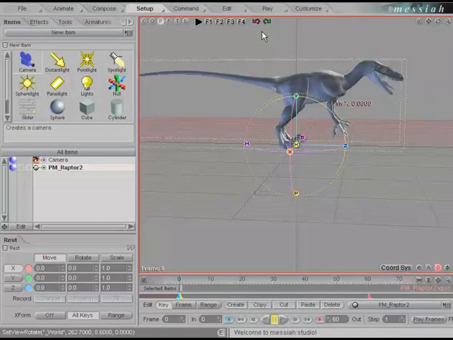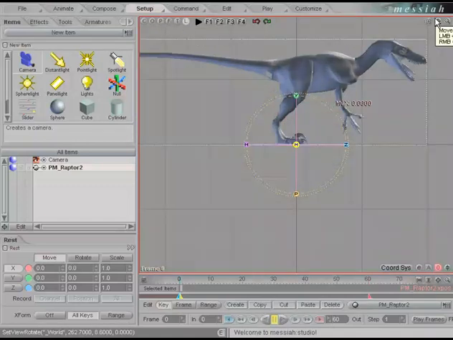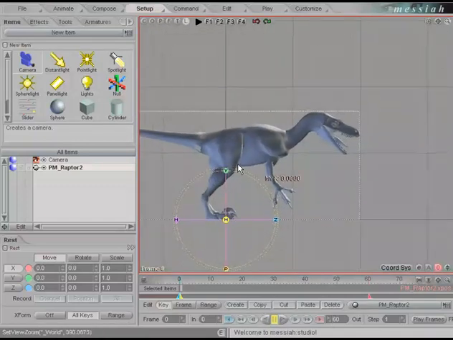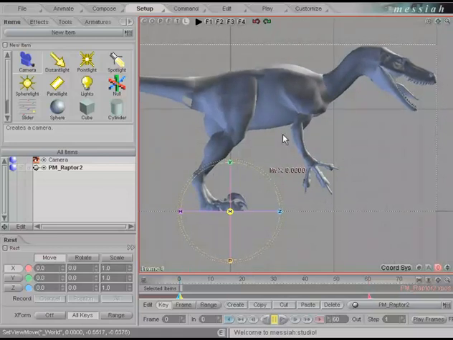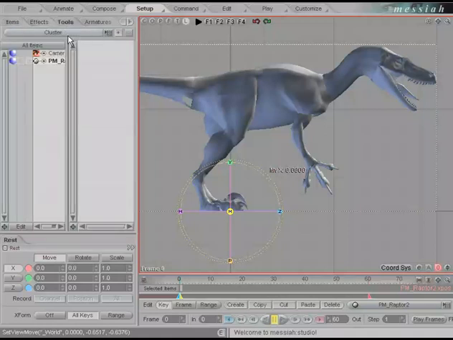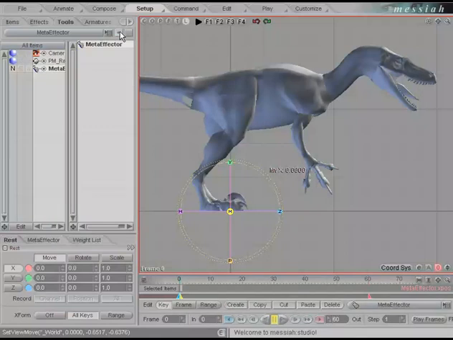Click into Setup. We'll switch to a left view. And we're going to use meta effectors to cut up this mesh. Remember, it's all one model file, so we need to have a way to tell Messiah that each separate mesh on this model is a separate object inside the cluster. So click to the Tools tab, and we're going to select Meta Effector from the pull-down menu. Click on the plus button to add that.